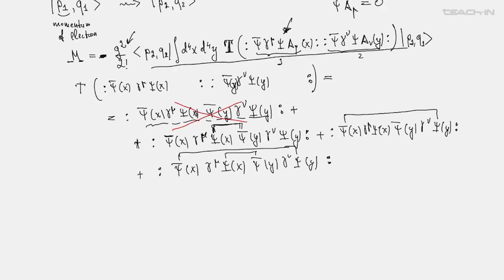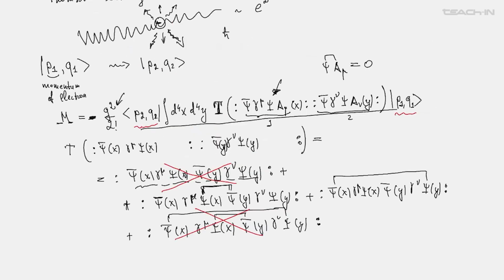Because if this is just a number, you can take it away, and then in fact you will get a pairing directly between initial and final states, which just leads to the conservation of the initial momentum of the fermion. So P1 must be equal to P2, which means that the electron freely propagates and does not see the photon. So this term is also not interesting for this reason. Throwing it away, we are left with just two terms.